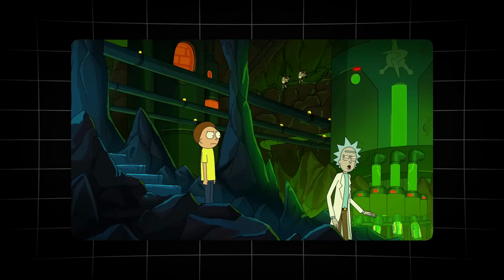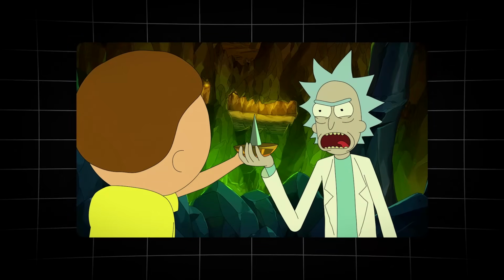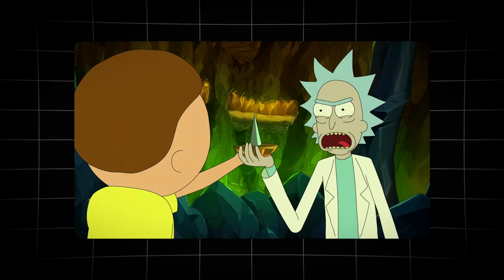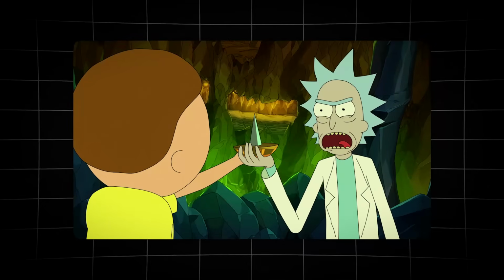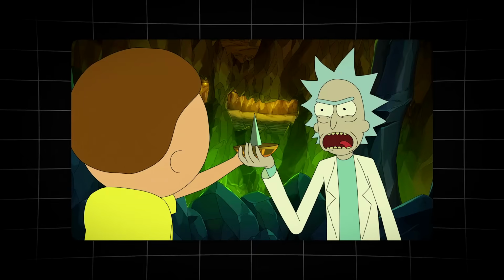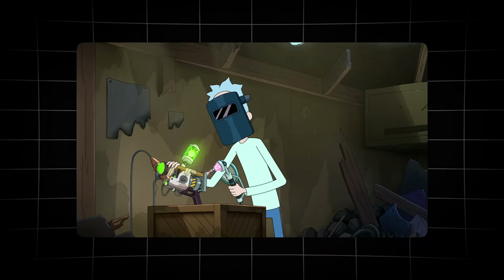Morty asks if Rick helped build the Citadel. He asks if Rick just lied to him about everything. Rick tells Morty to just sneak through the cave base. They turned a new leaf. They are back to simple adventures. Morty says it is not a new leaf until Rick tells him everything. Rick says they really do not have time for this because the whole place is going to blow up.